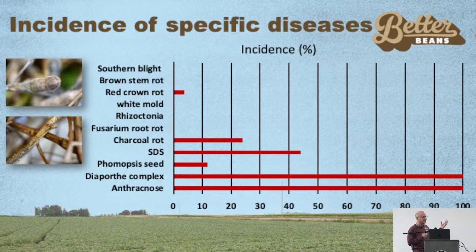So on the seed samples that have been collected, either through that process or through the last year and a half through the Illinois Soybean Association, that's the incidence of phomopsis on the seed. That would not be a big issue if your seed are going to the elevator, but if you're replanting that seed, or if that seed was not harvested and got left in the field, that phomopsis is a source of inoculum for the next year. So quite a bit of phomopsis.